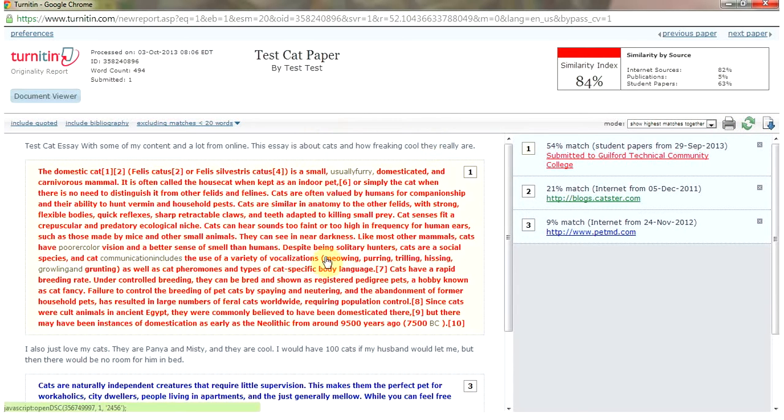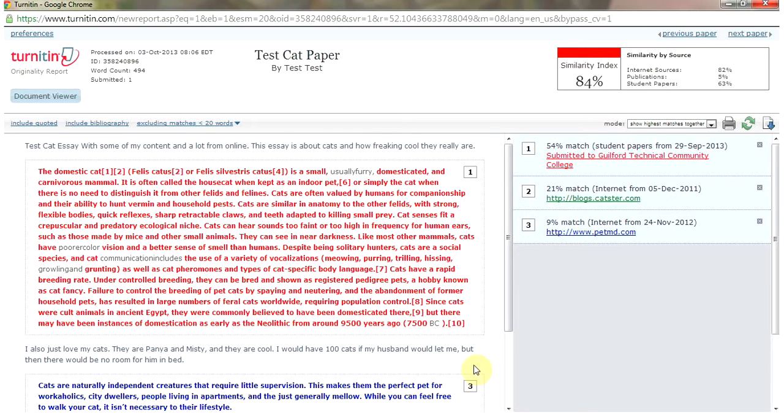What I want you guys to do is to run your synthesis of points through here. Not the 1 point, but what you're turning in Tuesday, and just see what you get back. We'll spend a little bit of time in class talking about the reports if you would like, but it should be able to show you what's matching up. Remember, if you're excluding quoted material, that's going to help a little bit. It's okay if things are showing up over here that are in quotes in your paper. That is perfectly fine. Remember, I said 15% or less tends to be a pretty good number. So aim for that. If you have higher, just come back in and look at it.